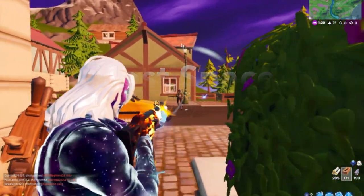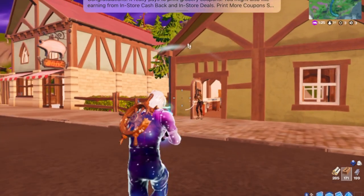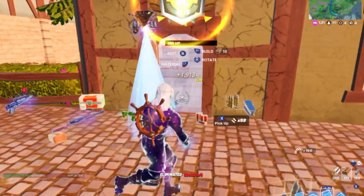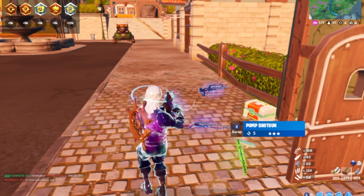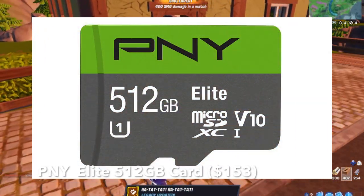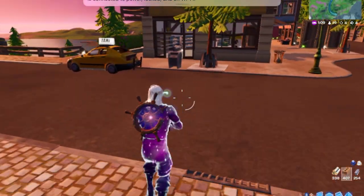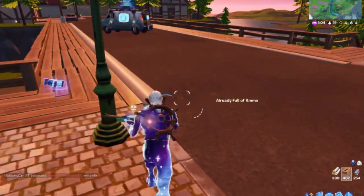Now, lastly, most space possible. I don't know if your phone will do this because some Samsung phones can only hold up to 400 gigabytes, but you will have to maybe talk to the call center or something. But this is the one that Samsung is compatible with, and it can hold all the big files. It is the PNY Elite 512 gigabyte card. It's the most possible space you can get at the fastest rate at a good price. It's $153.